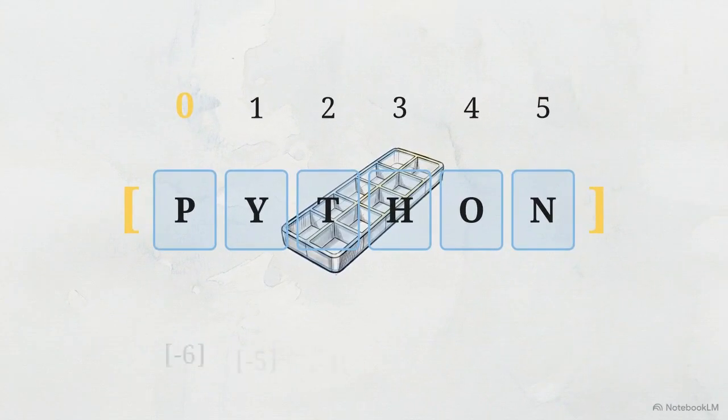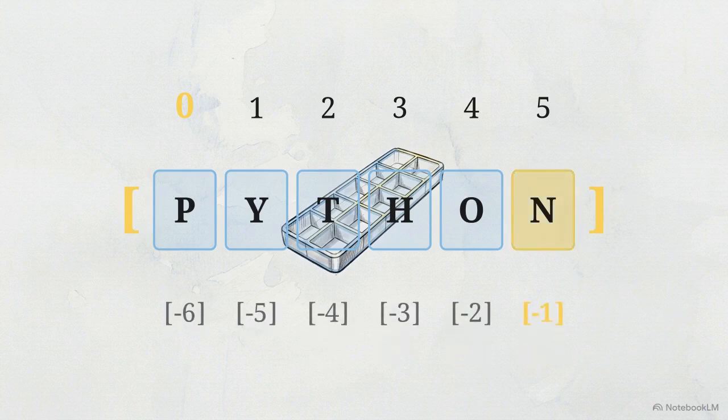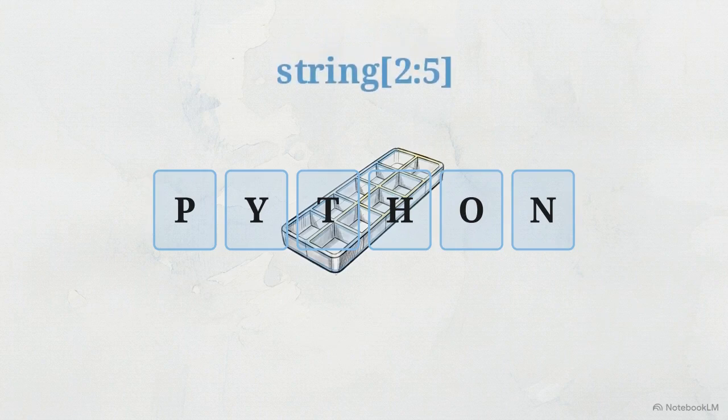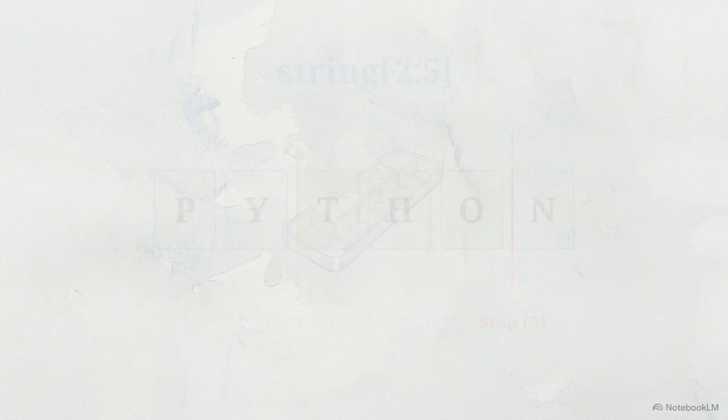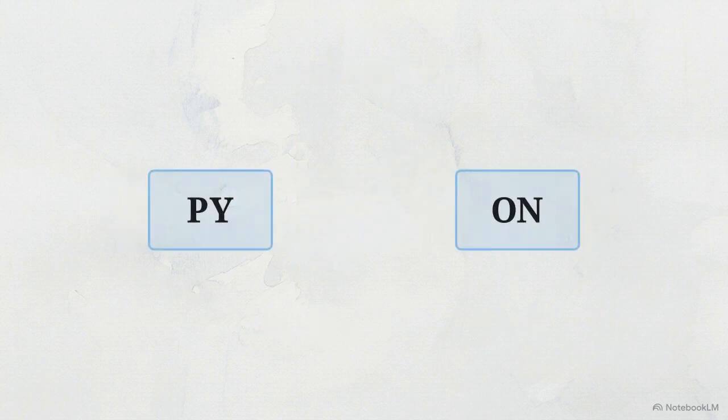If you have a massive block of text and don't know the exact length, counting from 0 isn't helpful. Python solves this with negative indexing. You can count backward from the end, where -1 maps directly to the last character. You can also pull out chunks of text using a colon to slice the string from a start position to an end position. The start index is included, but the slice stops exactly one position before the final index.